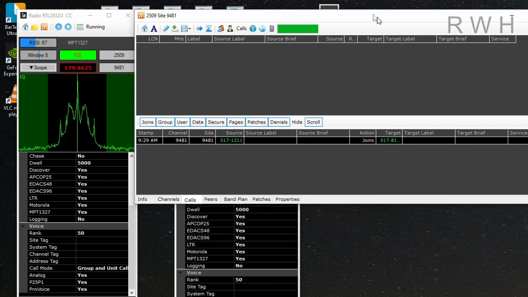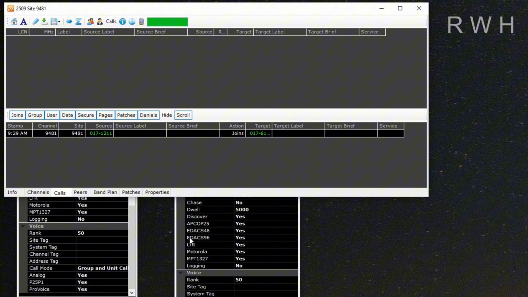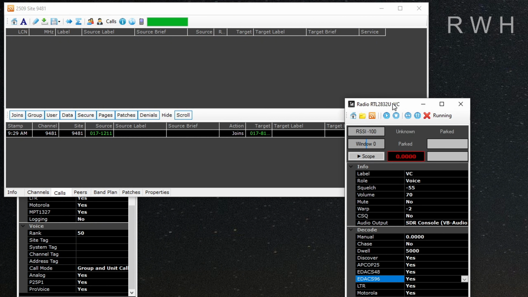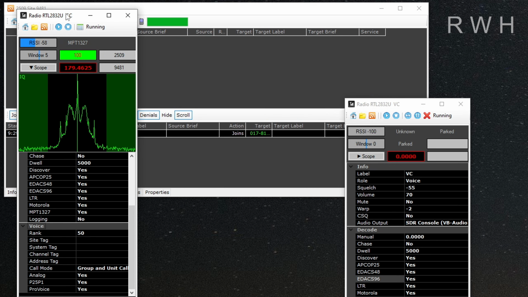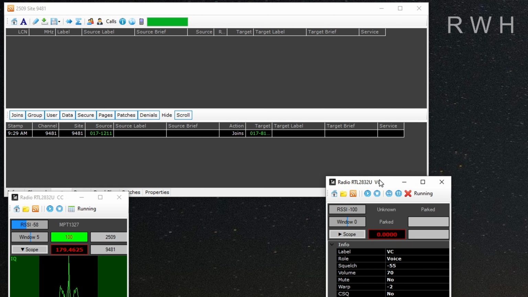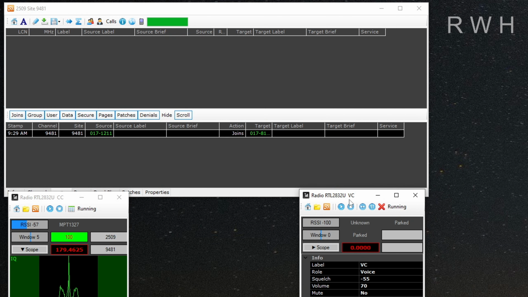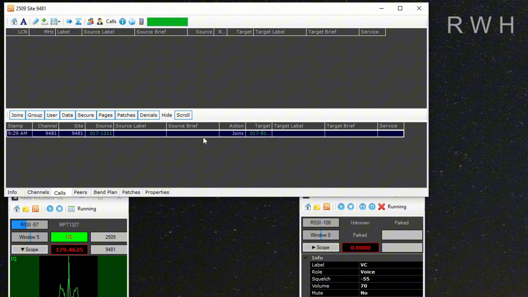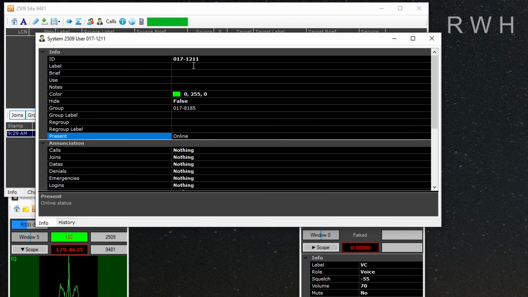Let's take this one down. Let's move this window here. Once you got the audio, or someone is pressing the PTT on the radio and it's connected to the system, automatically it's coming on this window. So this shows the information about the channel in use, which site, source, I mean which radio this is, the label of the radio, so we can put any label if you want.